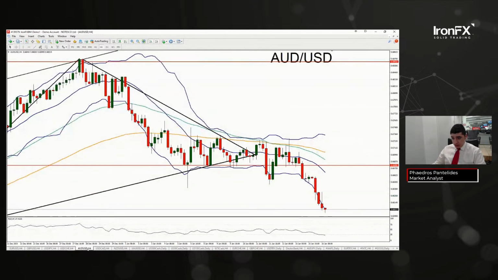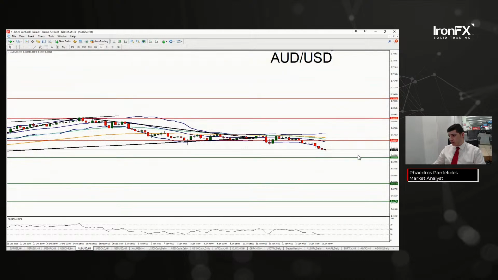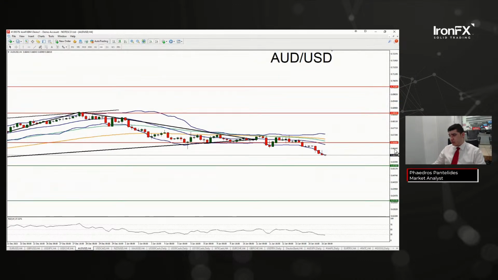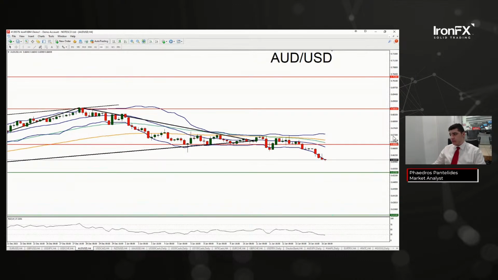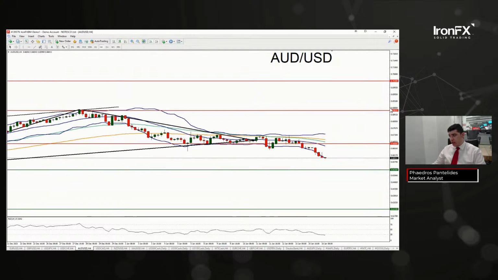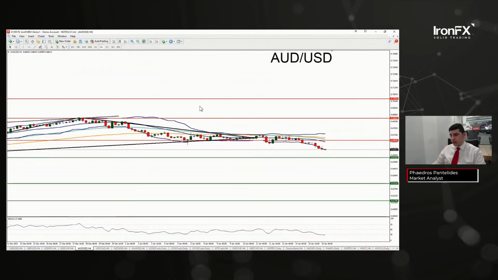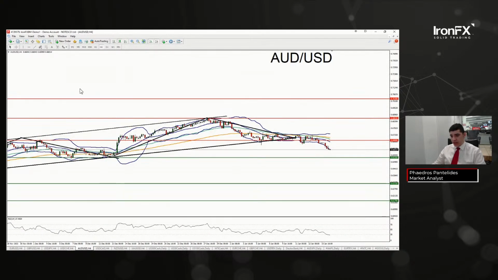Now, we're also going to be looking at the Aussie. China's GDP rates for Q4 2023 are due to be released in tomorrow's Asian session. Now, the GDP rates are expected to come in higher on a year-on-year level. In such a scenario, we may see the Aussie gaining, given their close economic ties. An improvement in the economic status of China could potentially lead to support for the Australian dollar as well, given their close economic ties. Whereas should the GDP rate come in lower than expected, it could potentially weaken the Aussie.